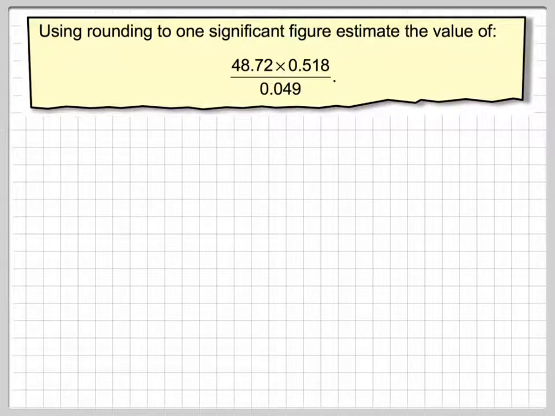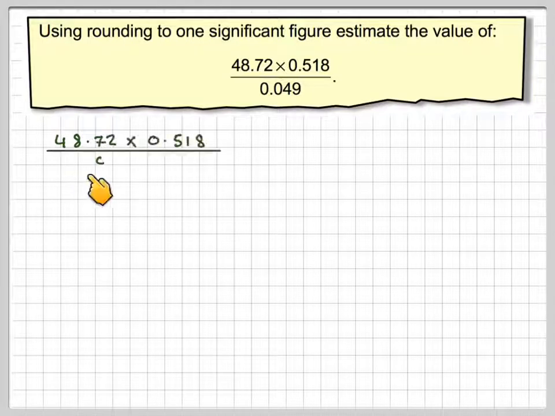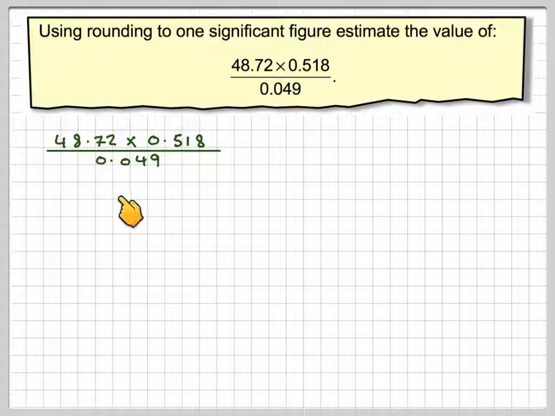It is sometimes quite useful to have a rough idea what an answer should be before we put the actual numbers into a calculation. So one way to do that is to round each number off to one significant figure and try and work that out without a calculator.